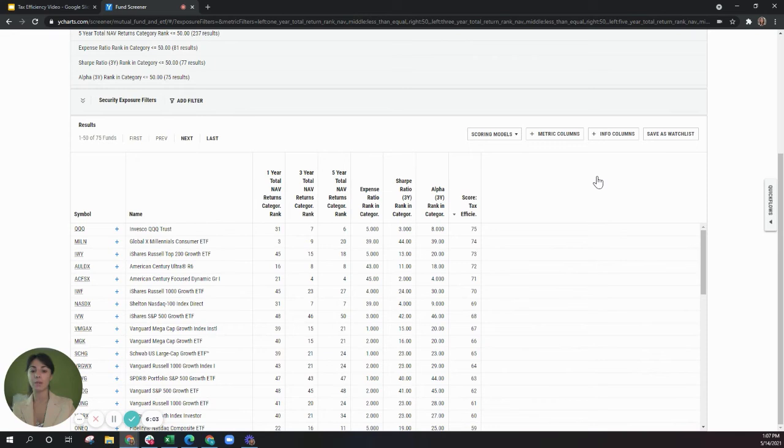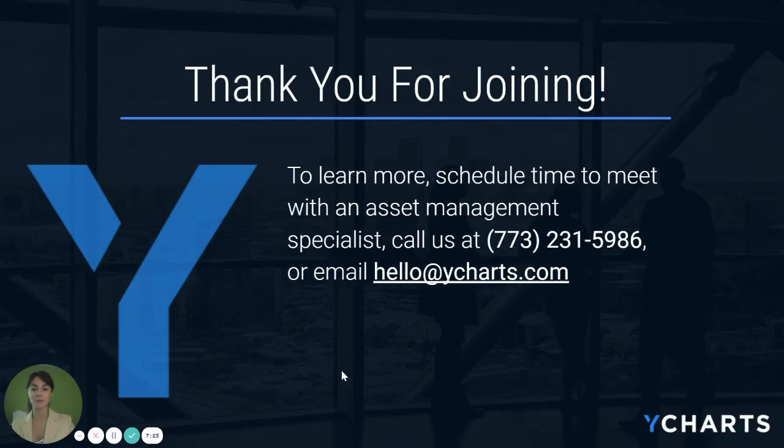This is a great jumping off point that will allow you to identify possible replacement strategies or see how your own funds stack up in relation to competitors in terms of finding a more tax-friendly alternative. YCharts can help you compare model portfolios for tax efficiency and enables you a deep dive into individual holdings in order to identify the best tax-efficient replacement funds. The one-click workflows shown in this video, from quick flows to saved scoring models, will make it easier for you to demonstrate the value of your own strategies relative to an advisor's portfolio, all while saving you a headache at the end of the day.